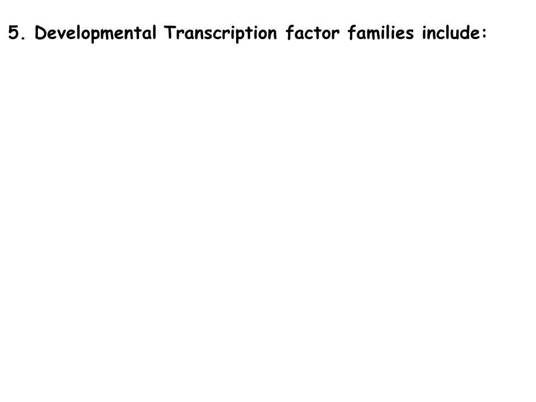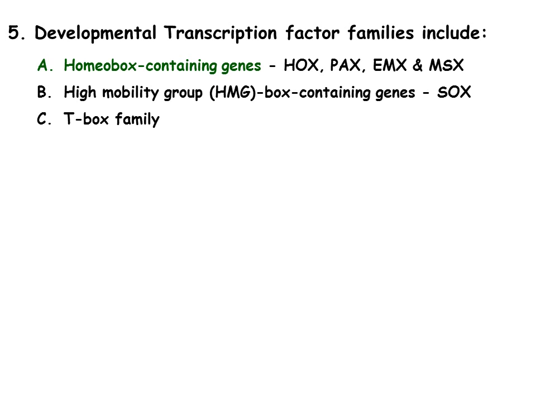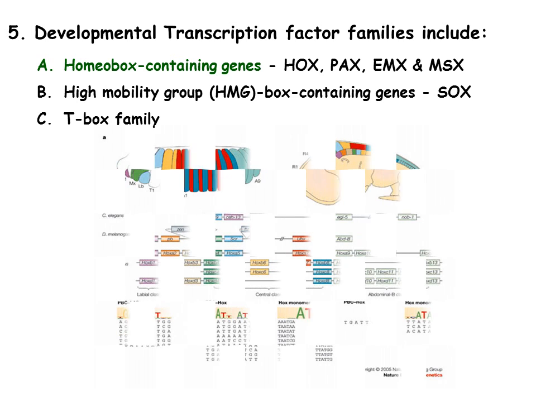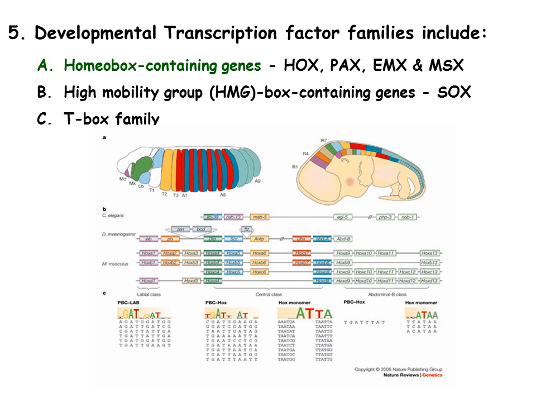There are, of course, going to be more than one type of transcription factor family that is involved in development. So you've got the homeobox containing genes. These are the HOX, PAX. High mobility box containing genes, these are called HMGs, sometimes SOX, and another family called T box. And these are important for getting patterning early on in the embryo and later on as well. And particularly you can see here with whether they're developing the spinal cord and the brain and everything.